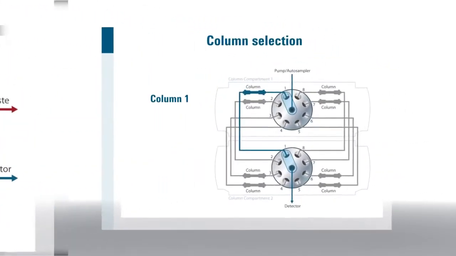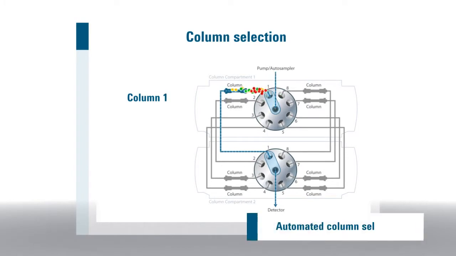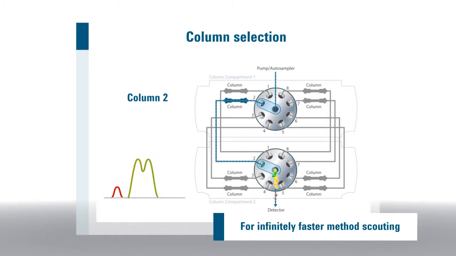To develop an appropriate LC method and determine the optimum separation conditions, for example for chiral screening, various stationary phases need to be tested. This process of method scouting can be accelerated significantly using 2 Agilent 8-position 9-port valves mounted in a cluster of 2 1290 Infinity thermostated column compartments. This gives you automated access to up to 8 columns, speeding up your search for optimum analysis parameters.